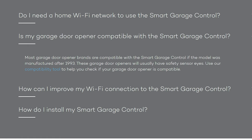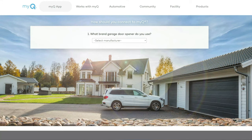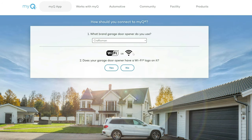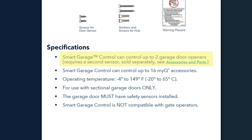This smart garage controller will work with most garage openers that are old school and not Wi-Fi enabled, and it doesn't have to be the Chamberlain brand. You can monitor and control your garage door from anywhere there is internet and receive real-time notifications from the app. Simple setup using Bluetooth, and you can set your garage door to close on a schedule or preset times. You can check compatibility on their site by selecting your garage opener brand. I have the Craftsman and it doesn't have Wi-Fi, so it should be compatible. By adding another sensor, this system can control up to 2 garage doors and 16 devices from the MyQ app.